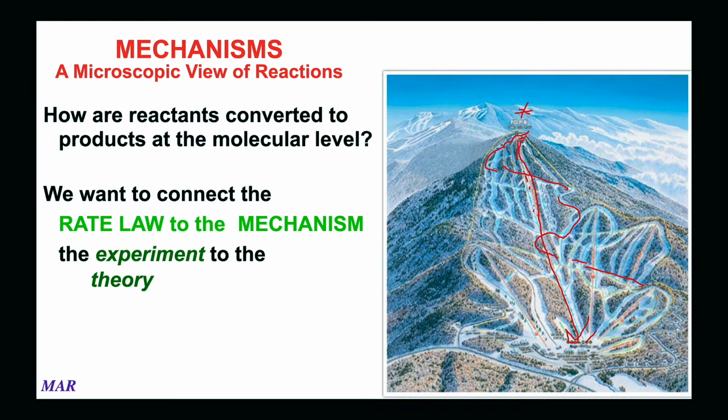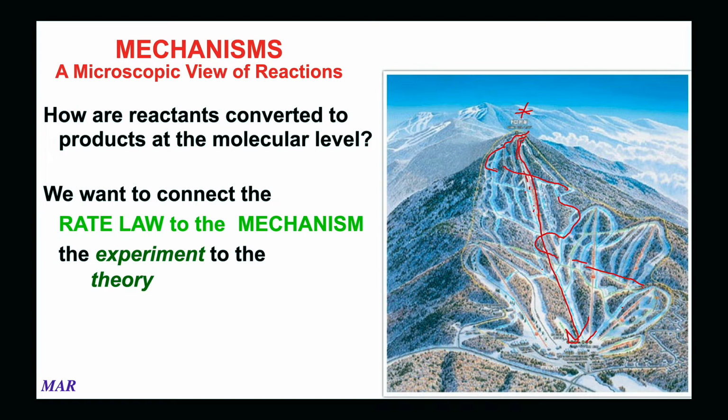And chemicals will do the same. Normally we'd probably think chemicals would go the fastest way, but that's not always the case. We can use the rate law to see whether they are really going the fastest way or a slower way. And along the way, we can make sense of what the rate law is trying to tell us, like why some chemicals are first or second order. So we're really digging into the way that chemicals go from reactants to products, something we haven't done up to this point. And from that, we'll be able to learn why the rate law is what it is.